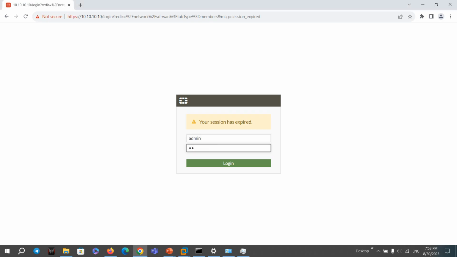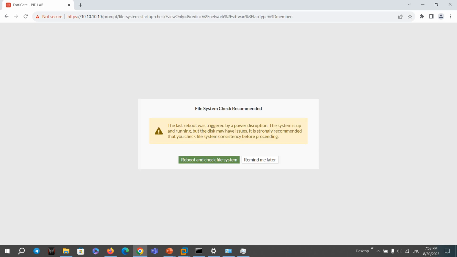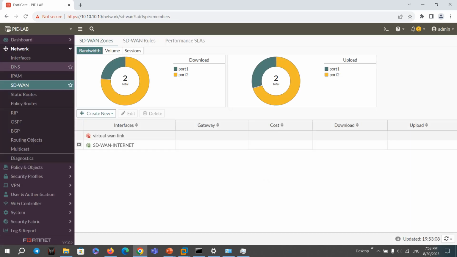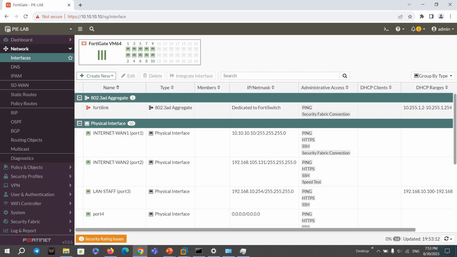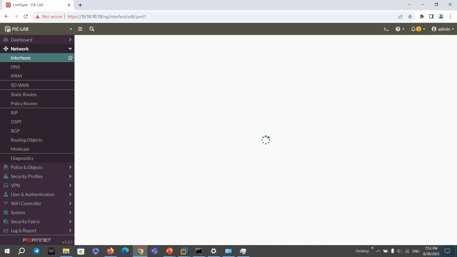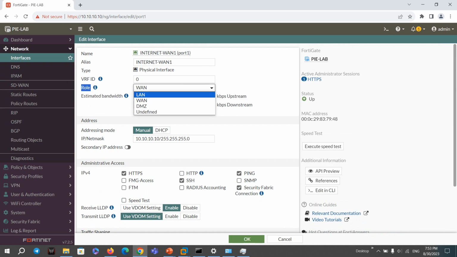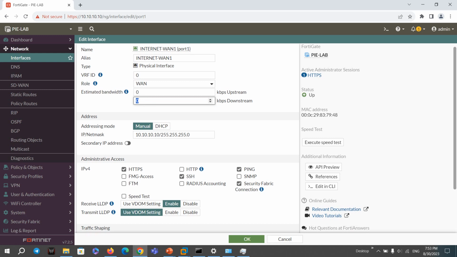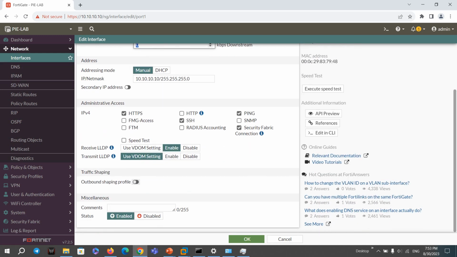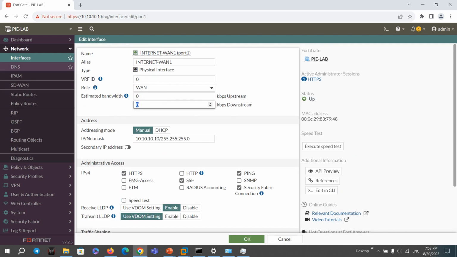Okay, log into your firewall. And previously we already set up WAN 1 and WAN 2, right? As I mentioned, for WAN 1 we use static, and this one we configured manually in the VM initialize setup. Okay, and make sure that you use this as the WAN role. You also can use the estimated bandwidth in case you require. Okay, and you can see we don't have DHCP set up here for the WAN if you use the role as well.